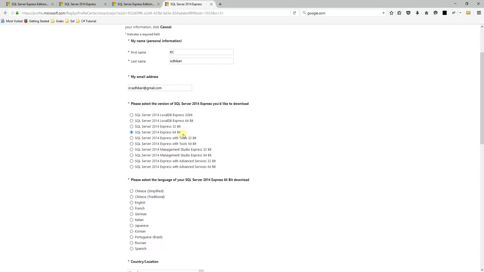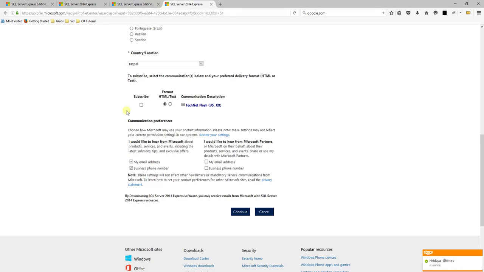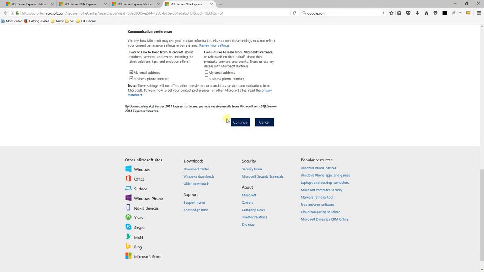I'm sure most of today's machines are 64-bit, but please check your machine before downloading for 64-bit or 32-bit. Then provide your credential here, select the language and continue, and it will download the file to your computer.